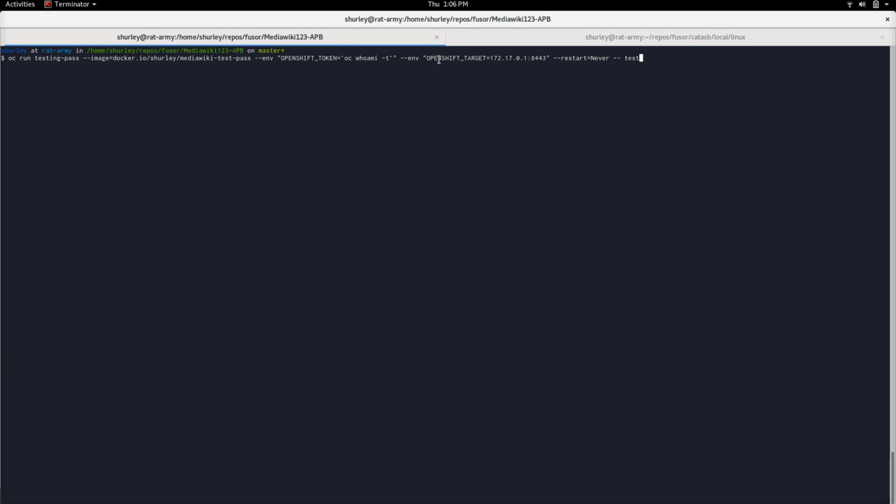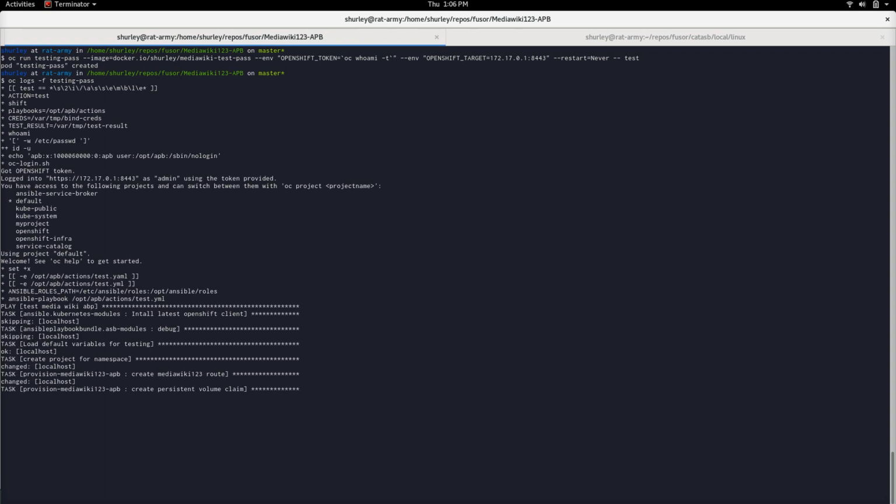We're also passing in the environment variable OpenShift target, which will tell the APB where to run against, and the restart never basically tells the APB, the pod, and Kubernetes to not rerun this if it does fail.